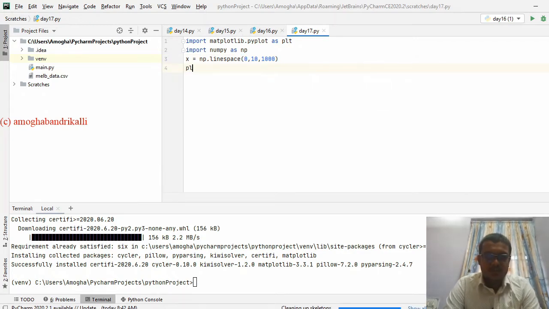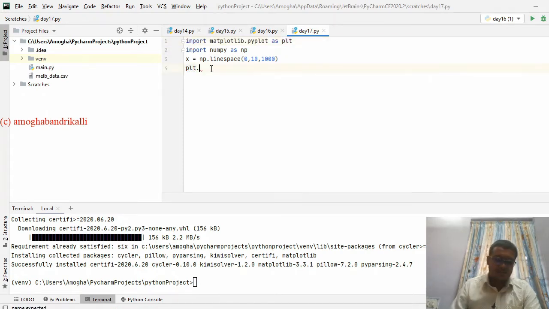How to use matplotlib: plt dot. Instead of writing the full name here, we are using plt, and if you use plt, you need to use plt everywhere in your program. So plt.plot.